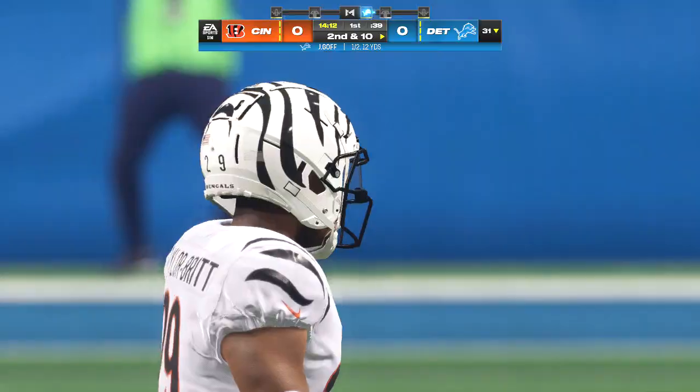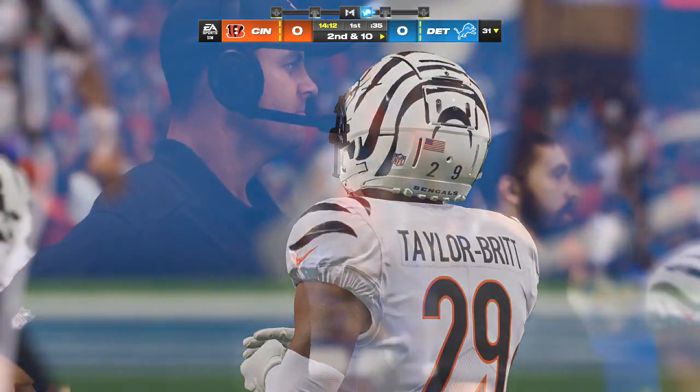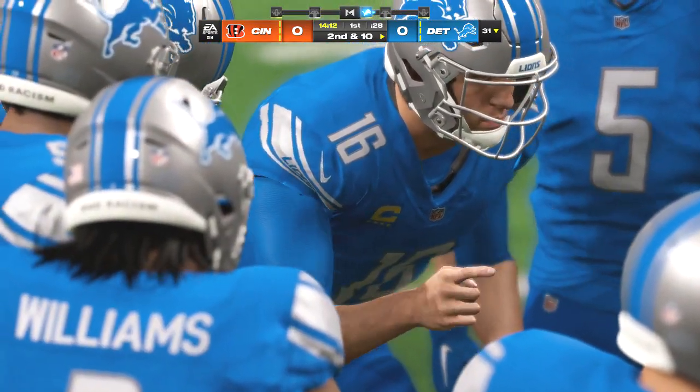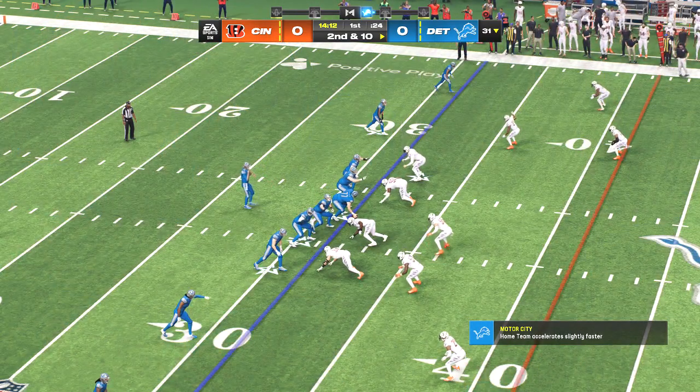And now a throw on first down there, but it's incomplete. And I can see the officials kind of looking at each other down there, silently wondering, does this meet the level of grounding? Fortunately, he did have a receiver in the area, but I have seen less obvious throwaways called as penalties. 2nd and 10.